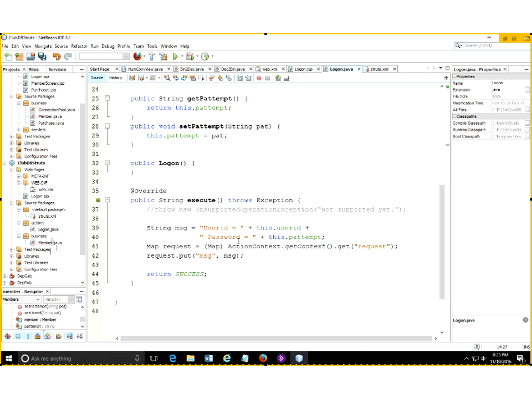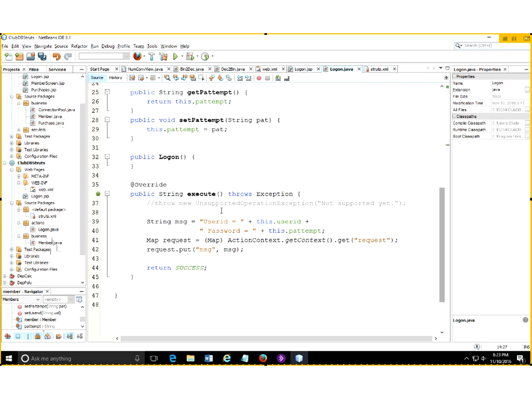So what we want to do now is in the execute method. The execute is really kind of taking over the role of the regular servlet process, but there are going to be some other things that we can do that make it a little nicer.